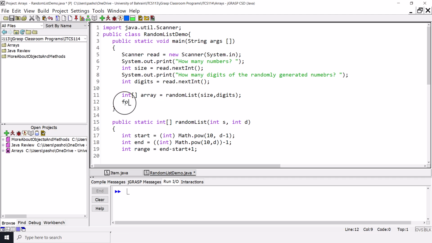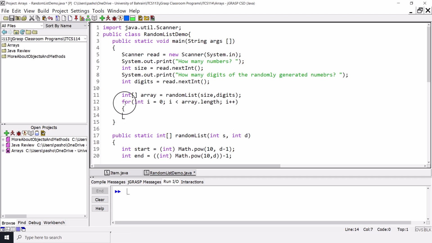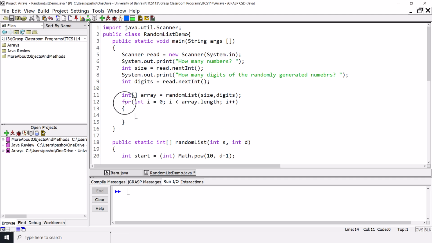Now let us print the values inside the array. And we are going to print 10 numbers on each line. So we will say System.out.print, and we will print array of i, and we will put tab.